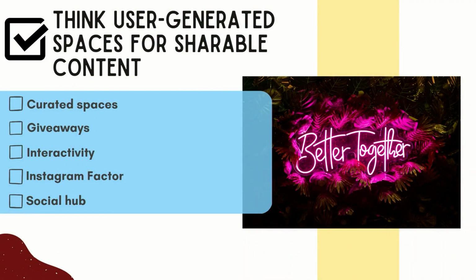These can be little curated spaces. It can be places where you come to get giveaways, interactive spaces. Think about the Instagram factor, which comes to mind when I see neon lights on a nice grass wall like this. And think about how these can feed a social hub. We've seen lots of events do this in lots of different ways, but the basic idea is everyone wants to take pictures of themselves in places that look cool. So what is that for your event? It's going to be different for different events, but come up with whatever that is. I think you talked about an example.